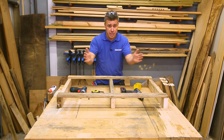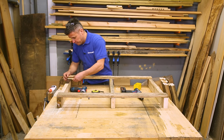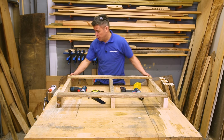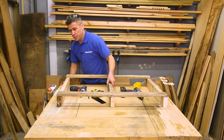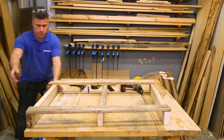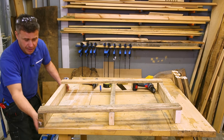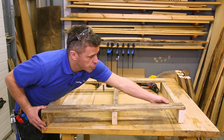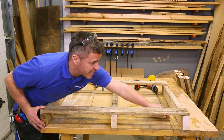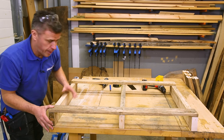But what we do need to do is make sure that that's square. There's a couple of ways of doing it. One, you can use your set square and level it up that way. Or if you're working on a large workbench like this, you can always take them to the corners, line it up flush with there, if we know that this is true, and then of course pull that edge up till it's flush with that end of the table. And that way we know that our two corners here are going to be nice and square.